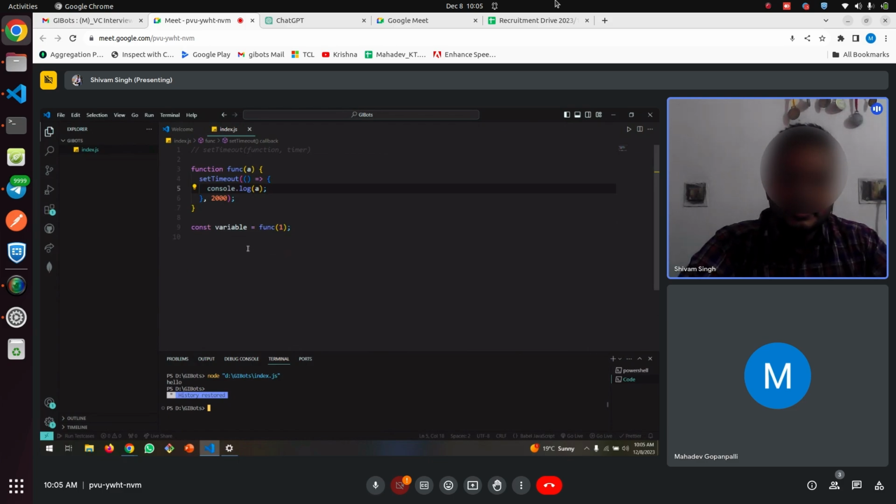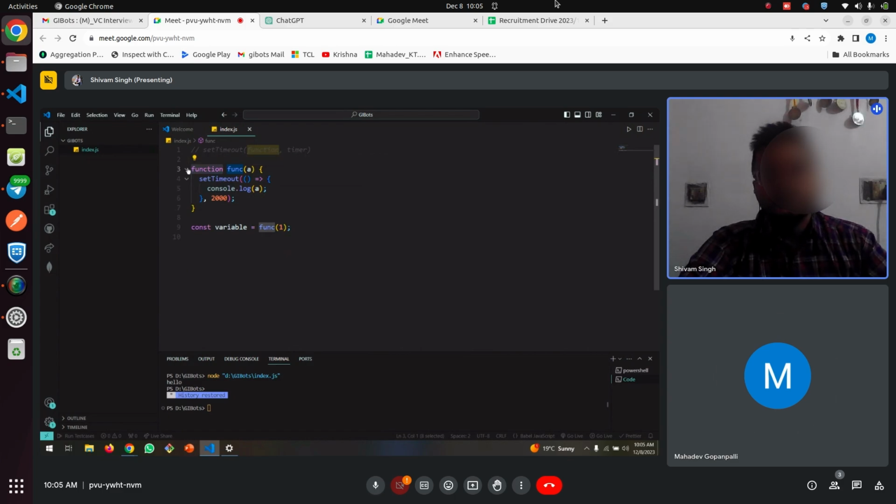First, it will go into the global execution context. There are two parts: the instruction part and the memory part. And there are two phases: the creation phase and the execution phase. In the creation phase, because this is a function using the function keyword, it will create the function execution context.